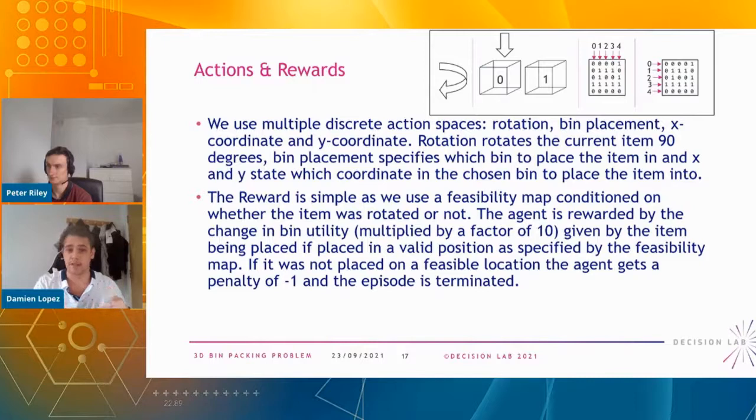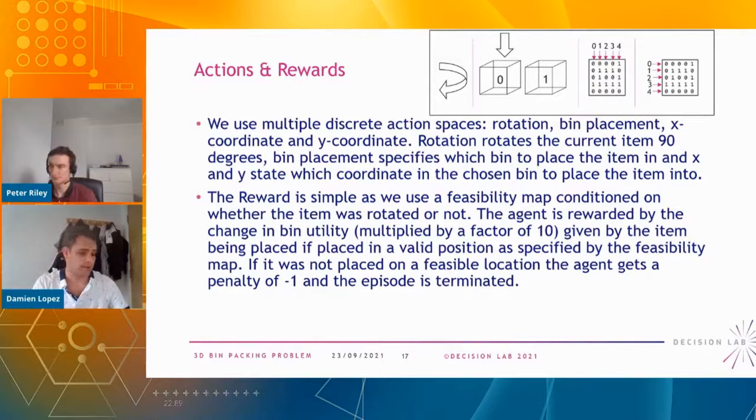If the item was not placed in a successful or feasible location, then the agent gets a penalty of -1, and the episode is terminated, because either the item was placed outside the bounds of the box or overlapping the bounds of the box, or it toppled, or it just exceeded the height limits.